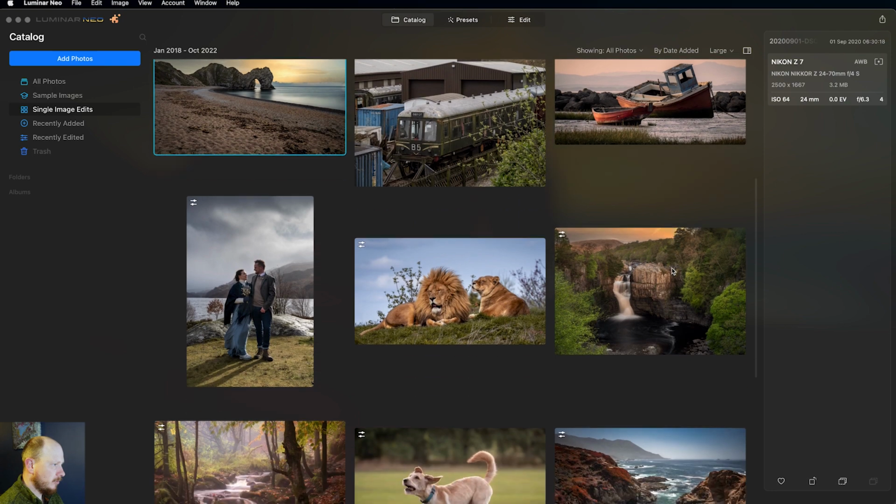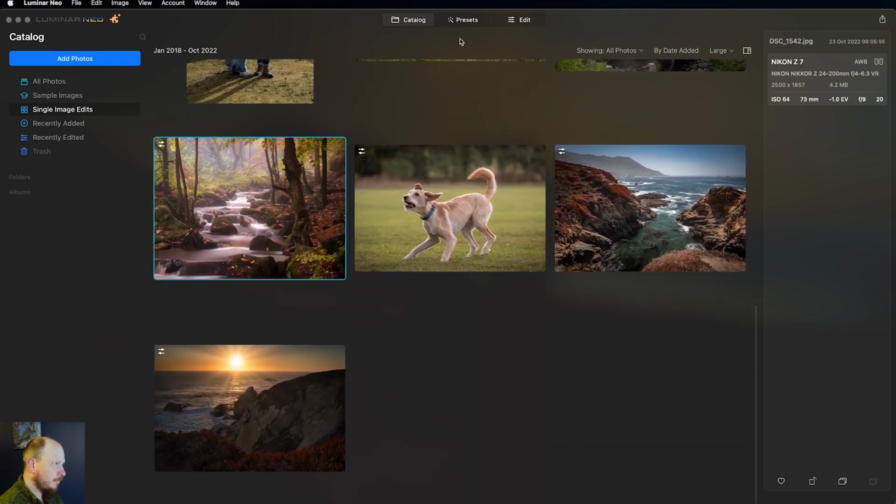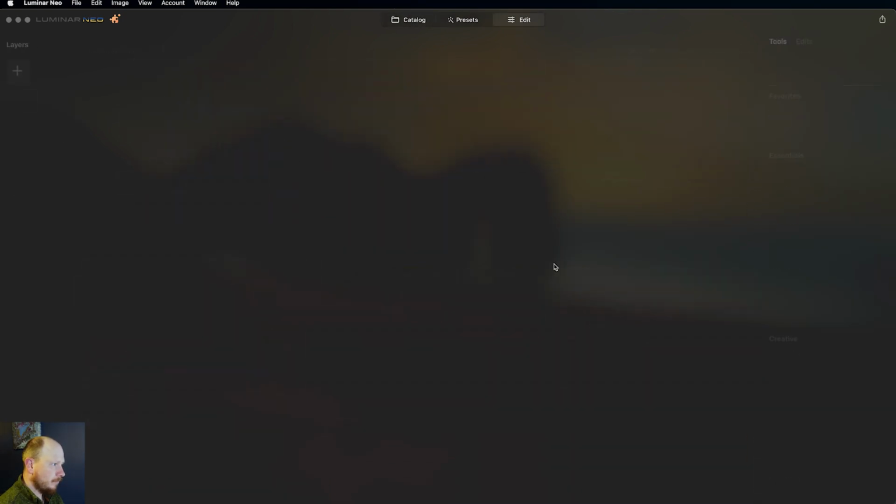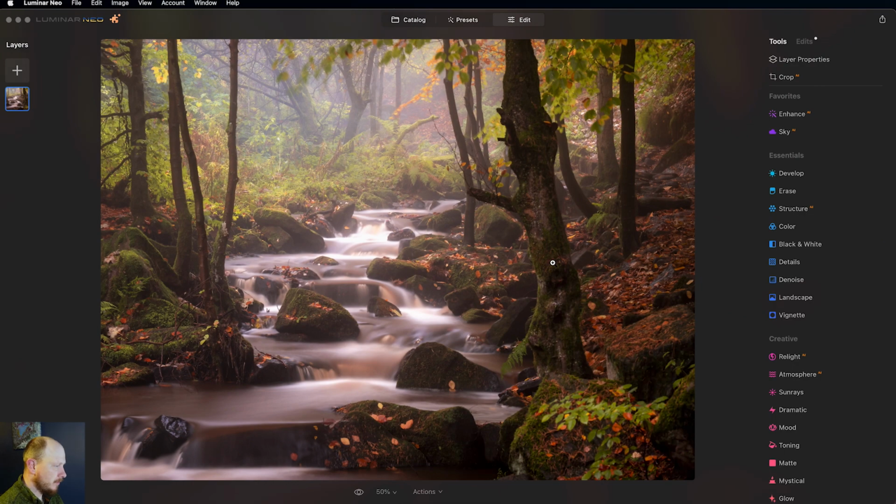Okay, so the next image we're going to take a look at is this one. This is from a recent video too, captured at Wyminbrook. It was a lovely foggy morning. We've got all the nice autumn colours, and I wanted this to look quite soft. I reduced the clarity, texture. I wanted it to have that really nice ethereal glow to make it look like a really enchanted woodland scene.